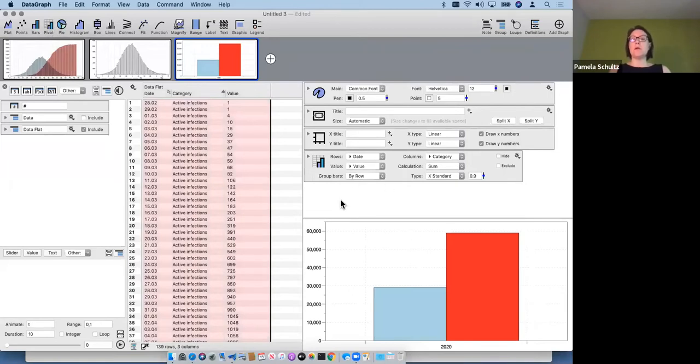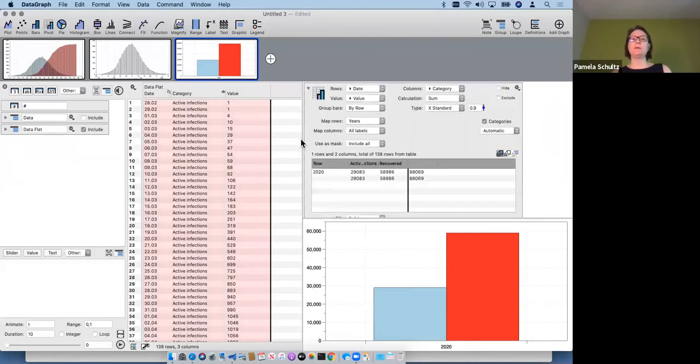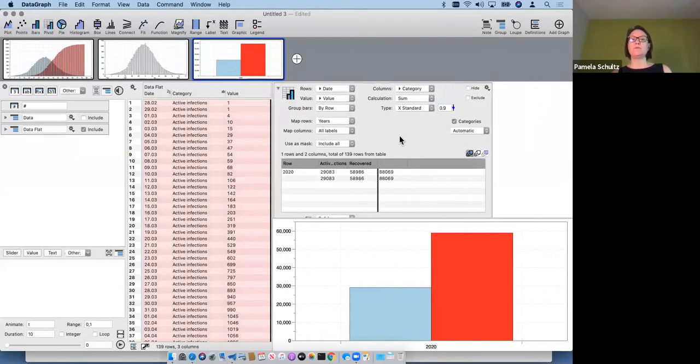And what you'll see when you initially create a pivot command is that by default, when I have a date field for my rows, it's going to group it by year. I can expand the pivot command and I have a lot more options underneath.